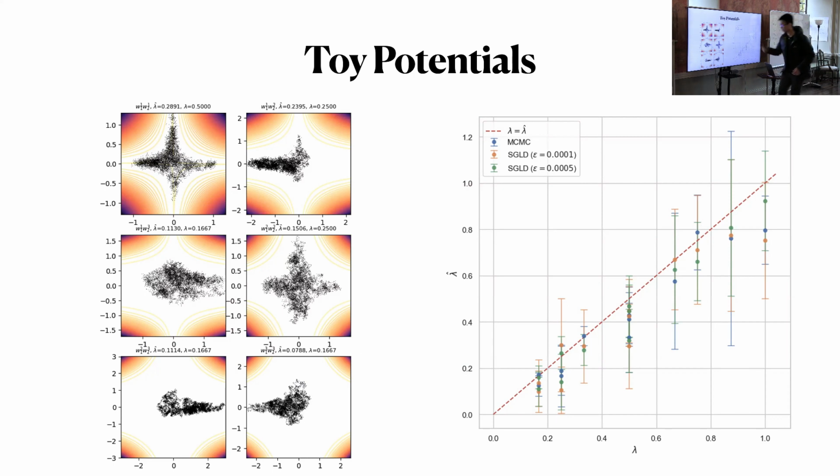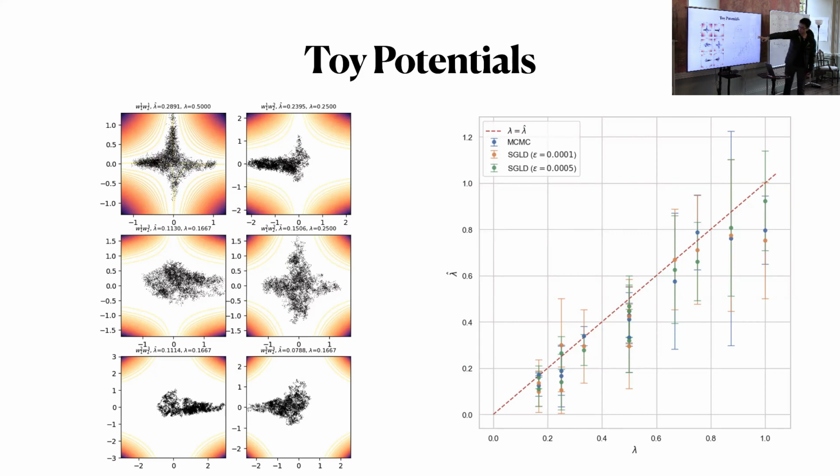This one will be x squared, y squared. This one will be x squared, y to the 4. So different levels of degeneracy. And for each one of these, you can apply SLT, or integrate the zeta function, and get the RLCT. On the x-axis of the graph on the left is the true RLCT lambda, and on the y-axis is the estimated lambda hat. There are some error bars. You run multiple estimations, and because this is a small enough model, we also run it using MCMC for comparison.